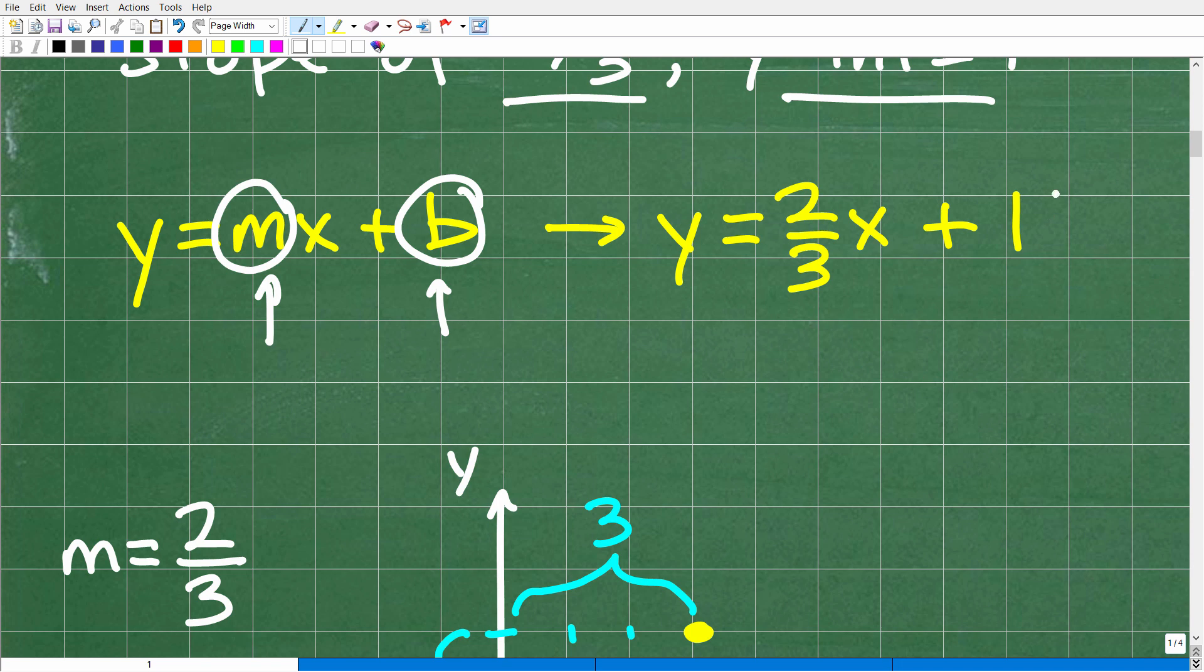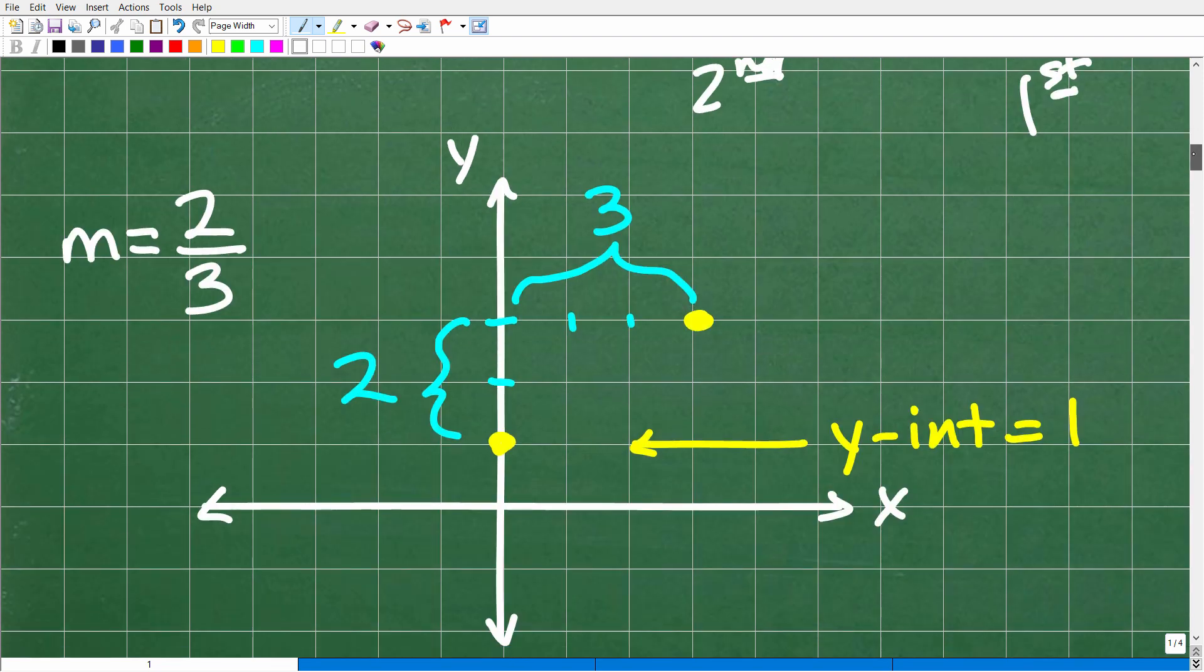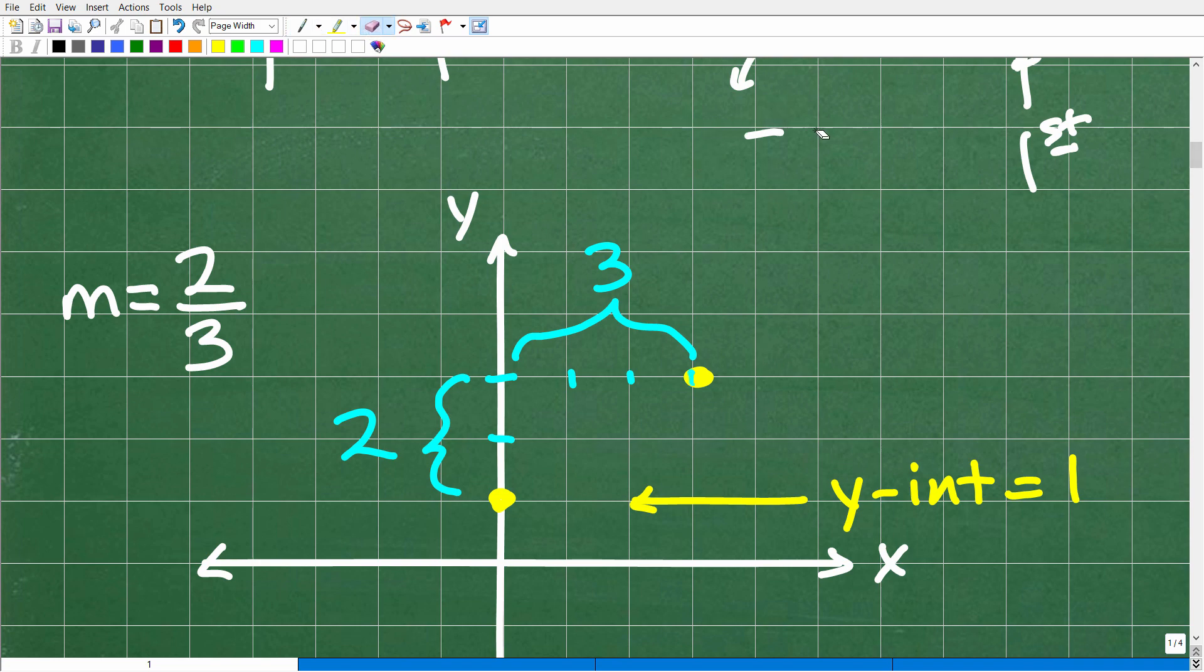So how do we get these two points? Well, we're going to always start with the y-intercept. This will be our first point. This is so easy. You're going to see how this works in just one second. So how do we get our second point? Well, we're going to use our slope information here, two-thirds. I like to think of it as like driving directions to get to our second point. Then we'll have our two points, and then we can graph the line. So again, we're going to start with the y-intercept as our first point. We're going to plot that. Then we're going to use the slope information as kind of a set of driving directions. We're going to start from the first point's location, and then we're going to arrive at a second point, and then we'll be able to graph this line. It's going to be easier to kind of see this in action. So let's go ahead and do this right now.